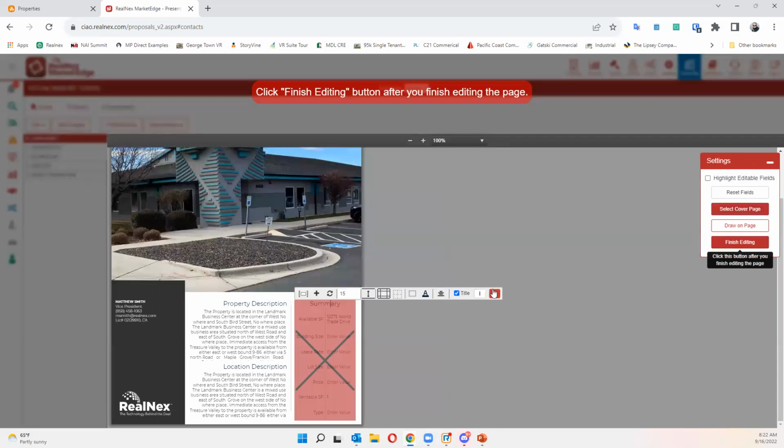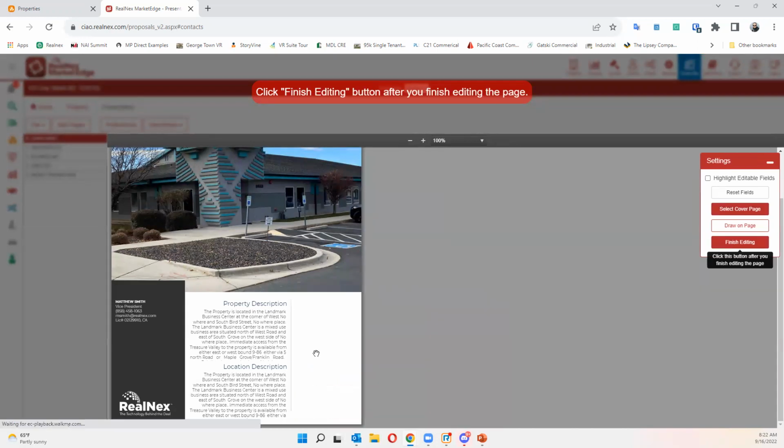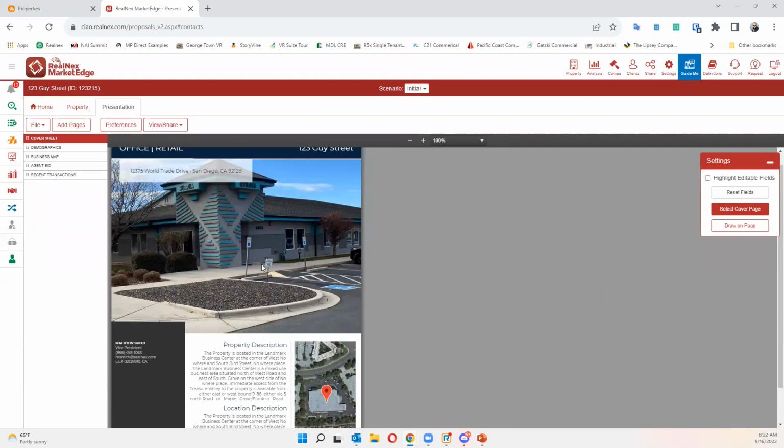Now, I don't want a summary over here. So I'm going to go ahead and click on this, and then I'm going to change this to a map because I want a map on there. But I don't like the road map. I want to go to a satellite map because that's really what I want them to see: hey, this is your building. And now I just changed my complete design and I have a map in there.